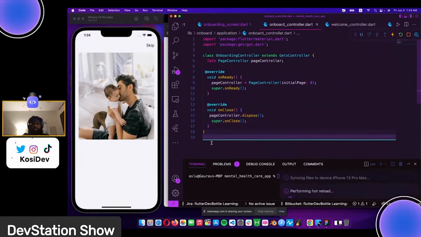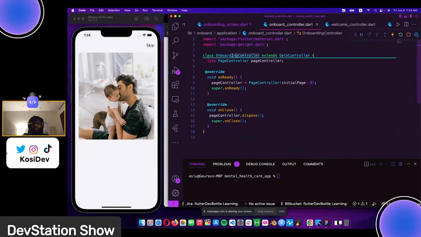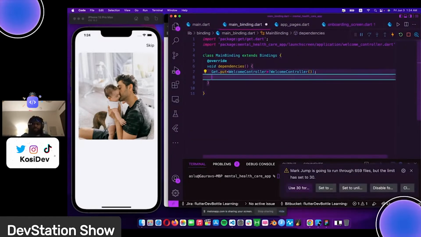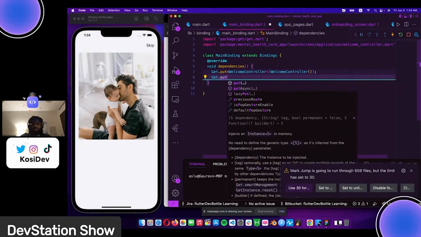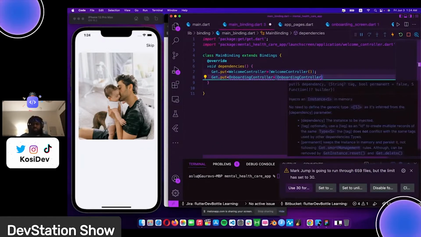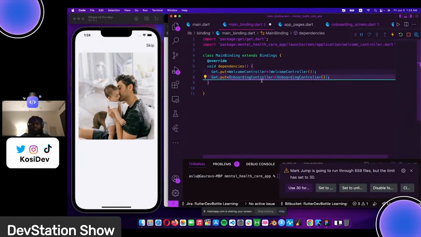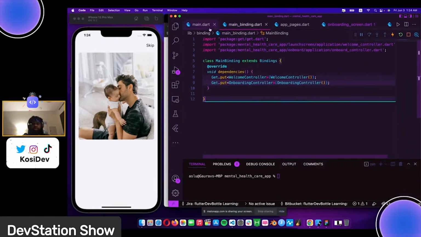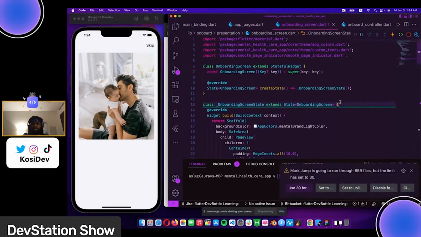That's it. We save this. Now we can make use of this controller. First of all, let's add this inside our binding. Save this. All right, now we can make use of that in our onboarding screen.